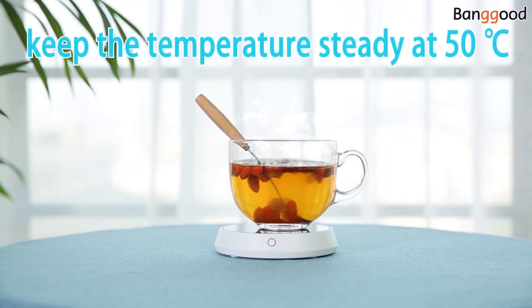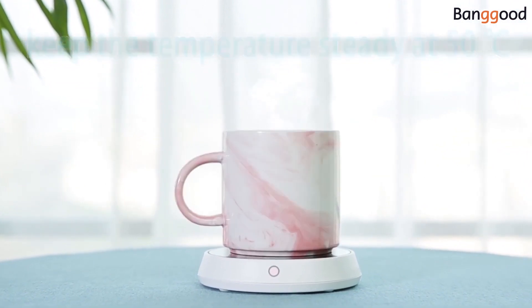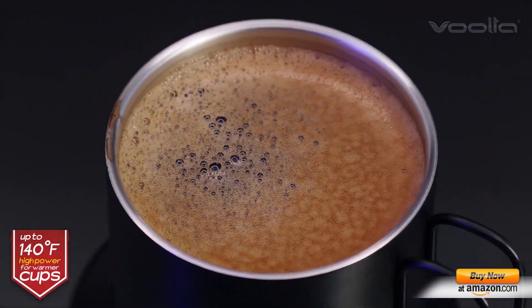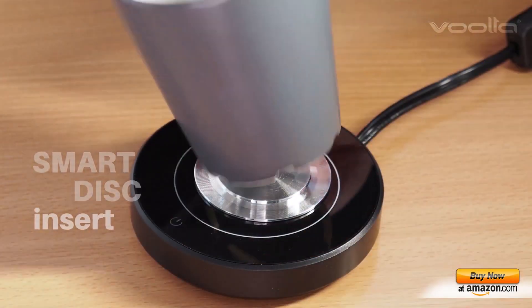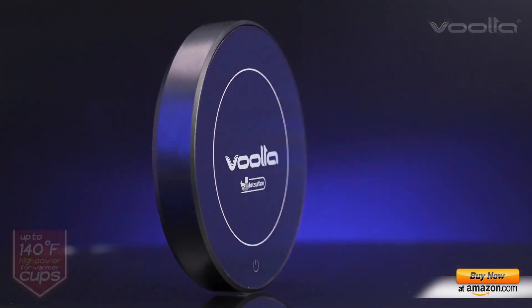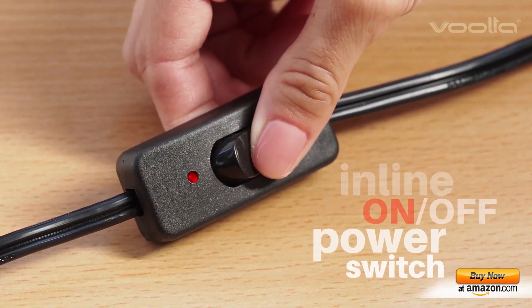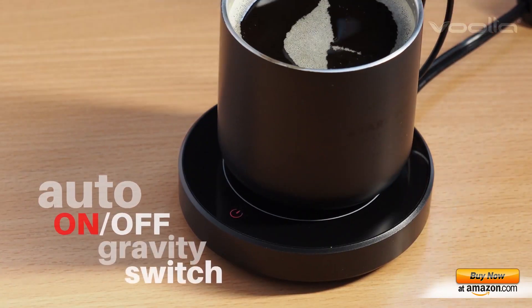This tiny vehicle cup warmer works with to-go paper cups and maintains a temperature of 135 degrees Fahrenheit. With an innovative design, this minimalist gadget fits in with any car, it offers an adjustable heating plate to work with different cup styles, and the non-slip rubber base ensures this car cup warmer stays securely in place. Plug the charger into your vehicle's cigarette lighter, switch it on, put the warmer into the bottom of your cup holder, and now put your cup of coffee directly on top.